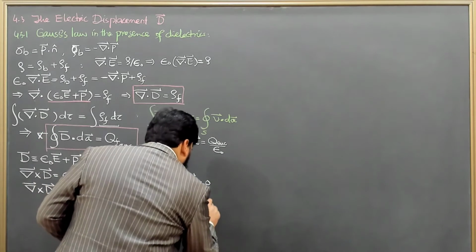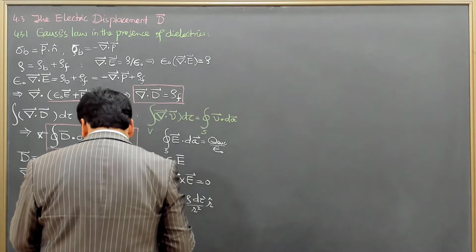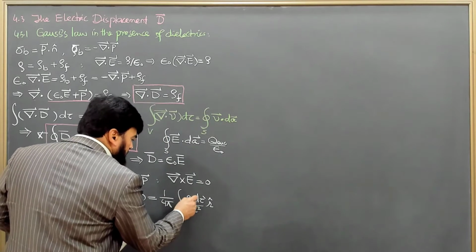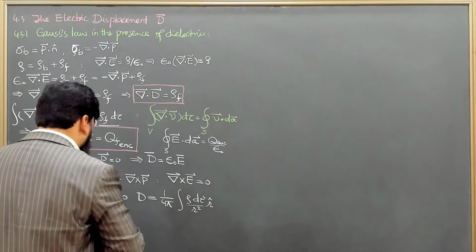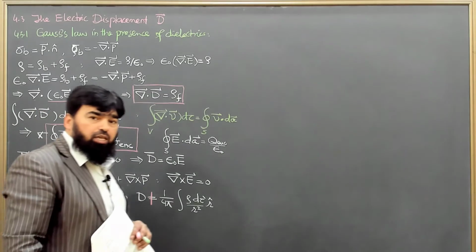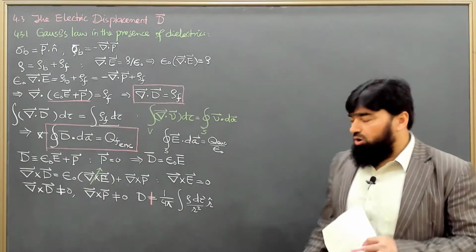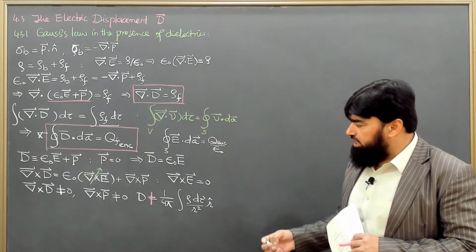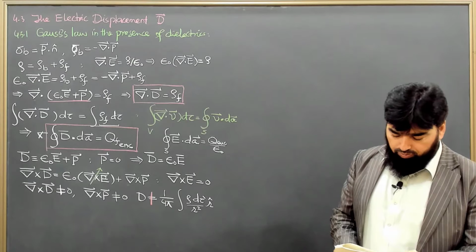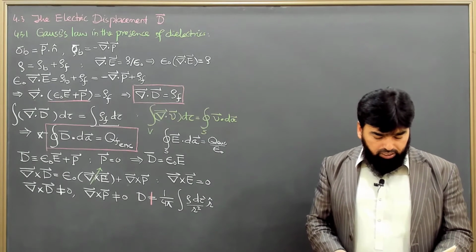And our unit vector here, this is the primed coordinate, so I will write it with the rho. If I write r with this one, it will also be a primed coordinate. So this thing cannot be equal to what we have for E. All the things we have for E are not the same for D as well.